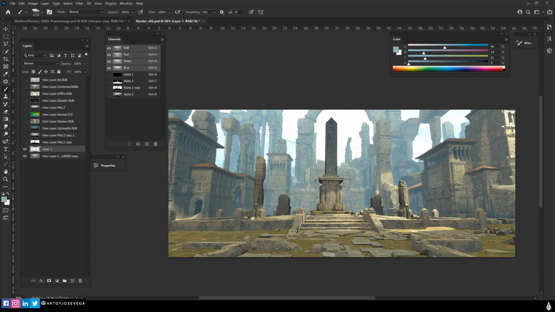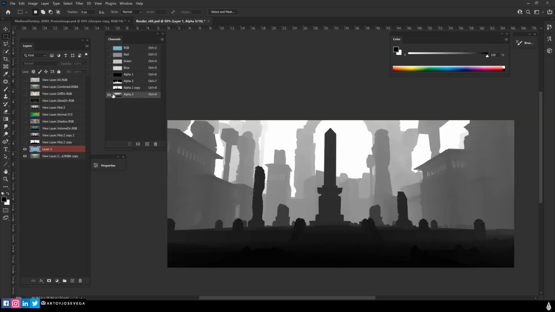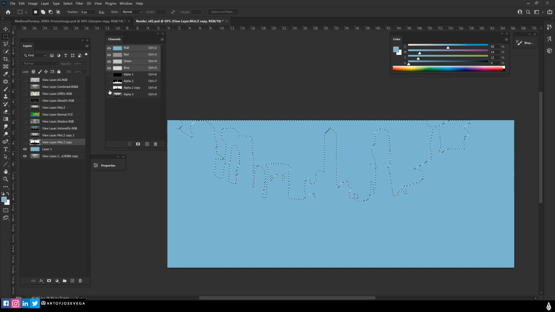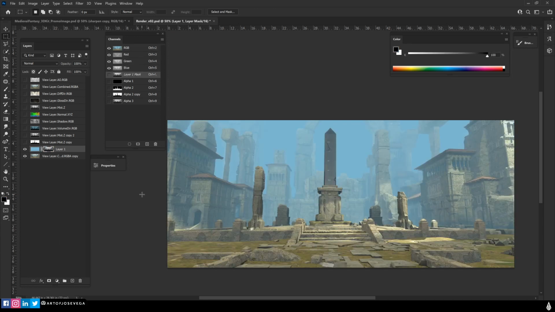I want to apply this from the back towards the front, so I can just control click my alpha and put a mask on it using that selection. Now you can see that the blue is applied more on the back, and as it goes closer to the camera, it gets lighter, or with more opacity.